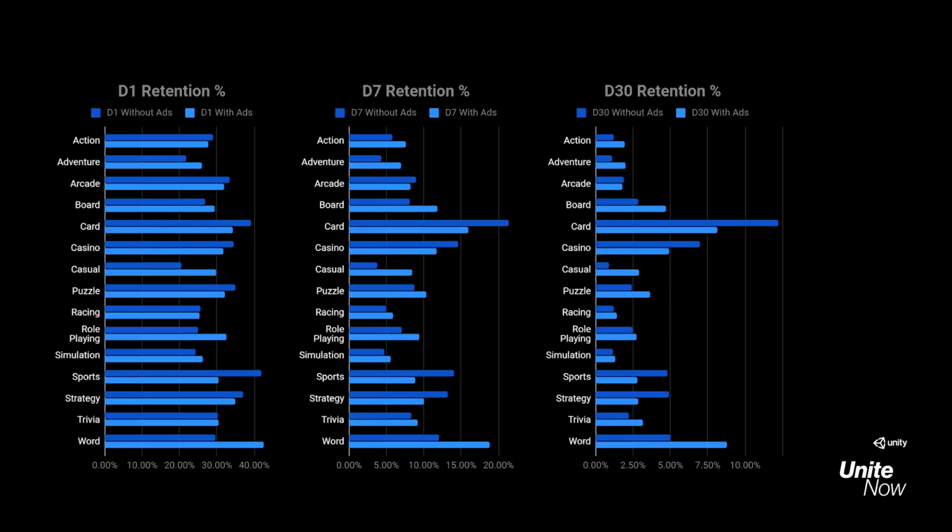Another thing to mention here is the performance of card games with and without ads. Card games without ads have higher overall retention, but this is actually because card is a very vague App Store category. Card games could be things like blackjack, poker, and solitaire apps, which are all very, very revenue driven by ads. But card games can also include things like collectible card battlers, which tend to have better retention mechanics overall, since they want players to collect cards by spending. These kind of games also tend to have less ads and more in app purchases.